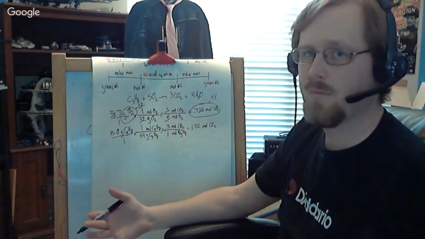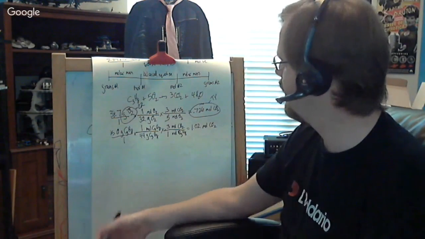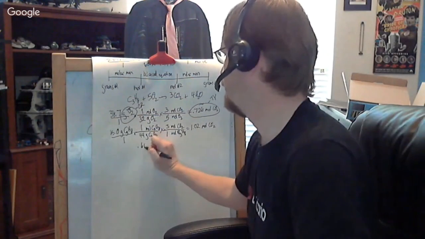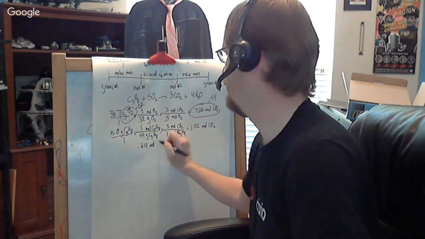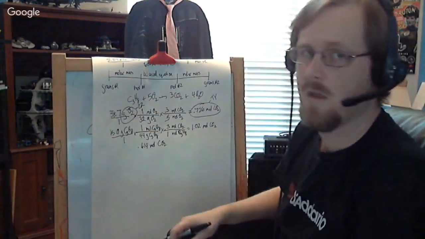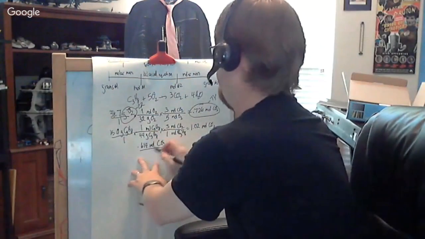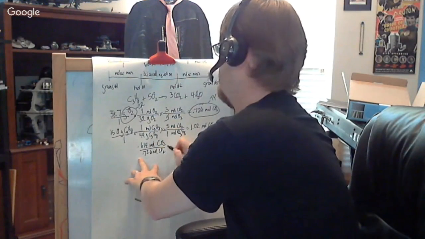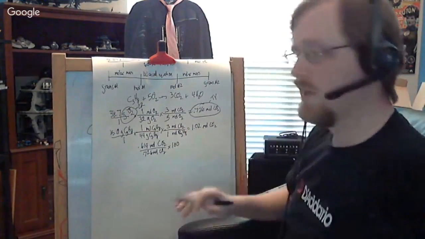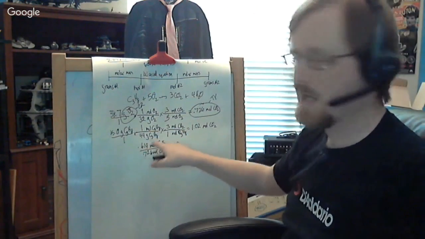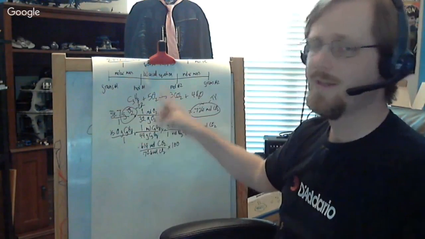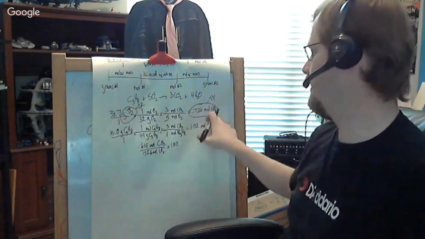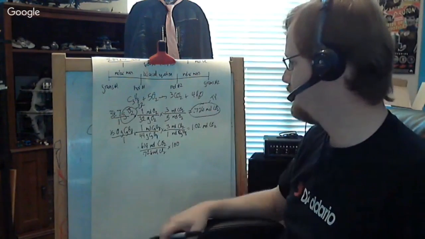And then if I want to do a percent yield question, what I would say is something like, okay, that's your theoretical yield. Well, you actually produced 0.614 moles of carbon dioxide. And then I'm going to divide that by the theoretical yield, 0.726 moles of CO2, times 100. So for percent yield, you're going to take the actual yield, which must be given to you in the question, divided by the theoretical yield, which you just calculated from the previous question, and then times 100.